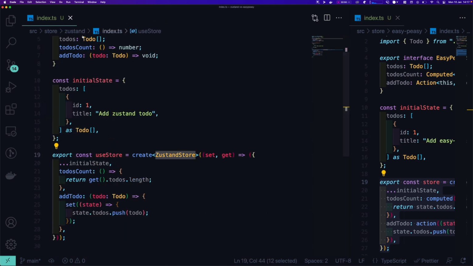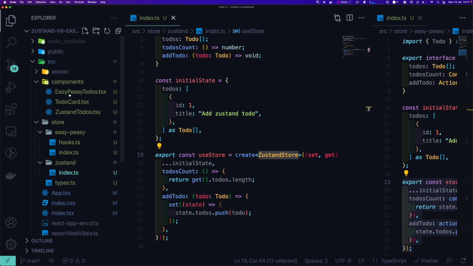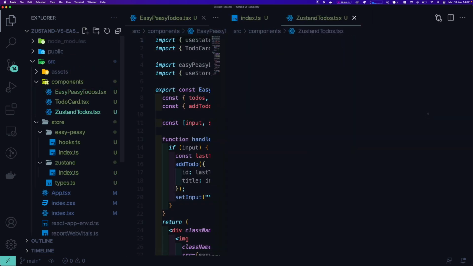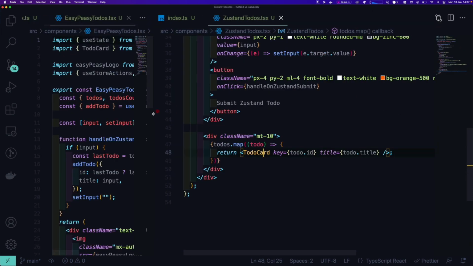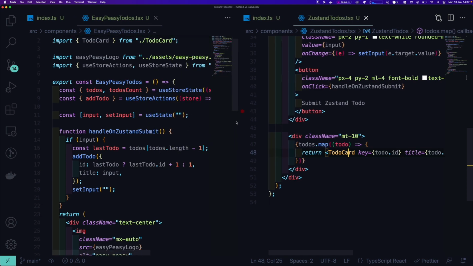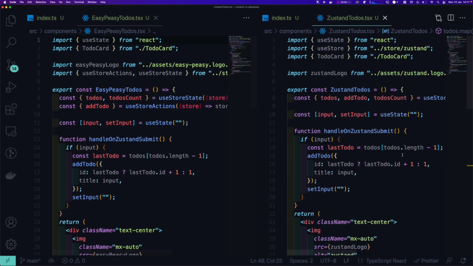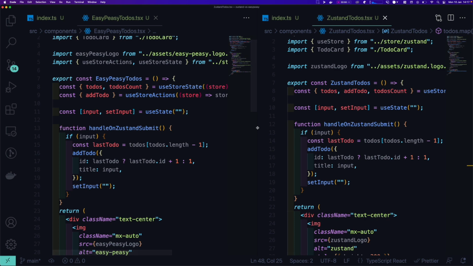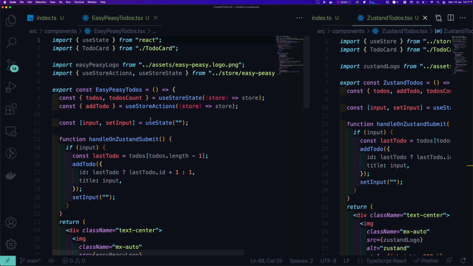And let's open the components. So Easy Peasy to-dos and Zustand to-dos. Let's open them side by side. And let's see how the store is imported. So for Easy Peasy, you don't import the state and the actions in the same way, so just two functions.